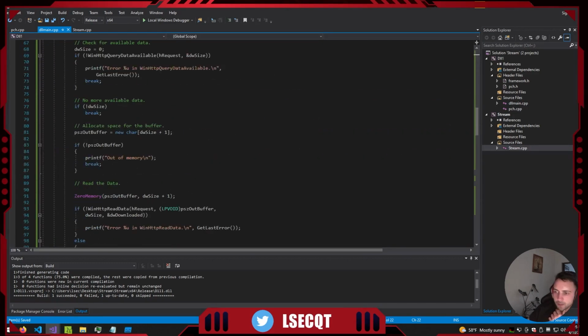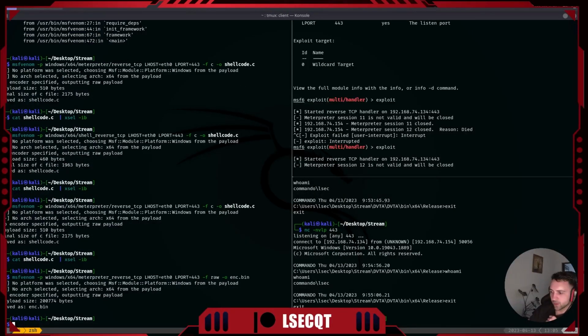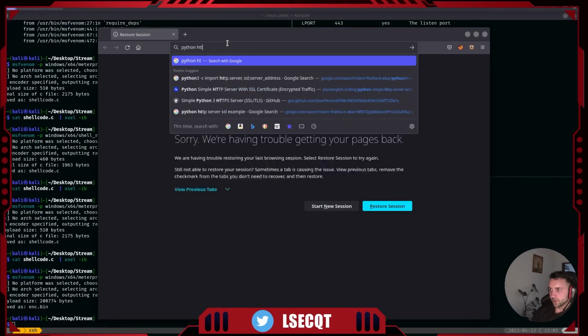By definition, that downloader is using HTTPS connection. So for that purpose, I'm gonna need to do a very simple Python HTTPS server and host the files with that. There was a snippet for that online, which we can easily find. So I can do Firefox here, then search Python HTTPS server.